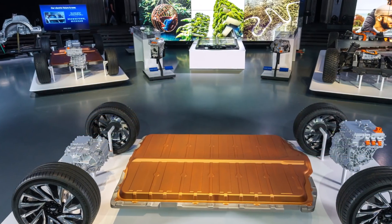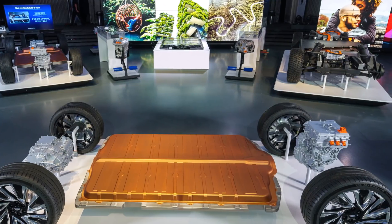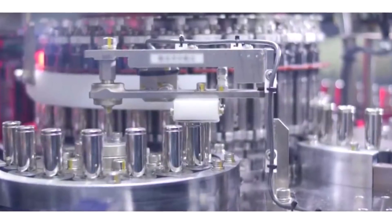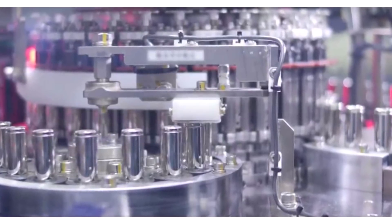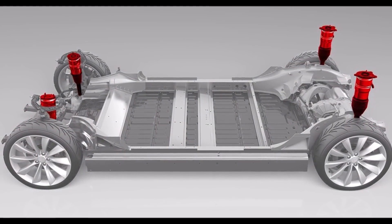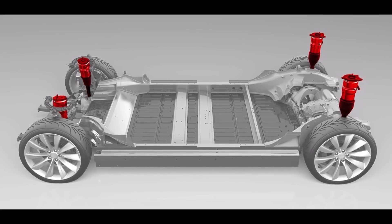GM has devoted $2.2 billion to the Detroit Hamtramck assembly plant, which will be the first General Motors plant 100% committed to electric vehicle manufacturing. Considering the sheer quantity of electric vehicles and companies fully devoted to all-electric production, GM will certainly face comparison to other technologies. Consumers will likely jump on the chance to have an electric GM vehicle given their status as one of the most legendary auto companies in America. Market dynamics may change significantly in response to the Ultium release amidst the rising popularity of Tesla's battery technology.